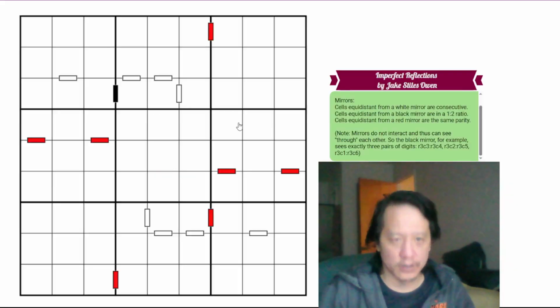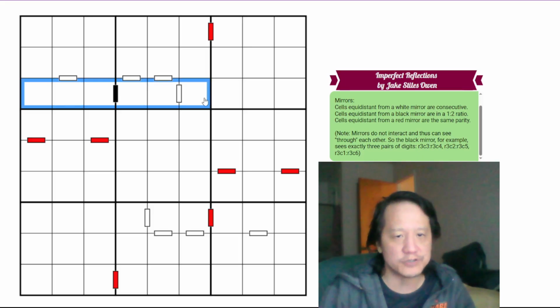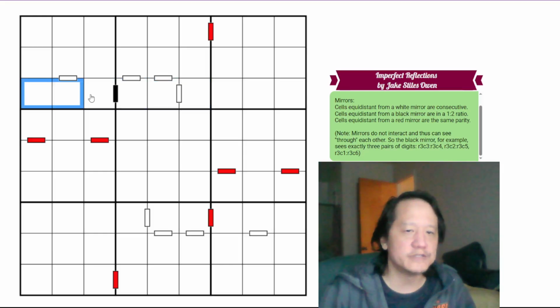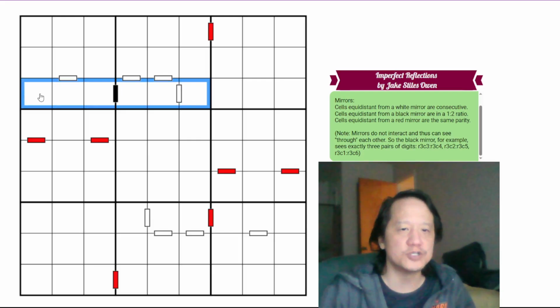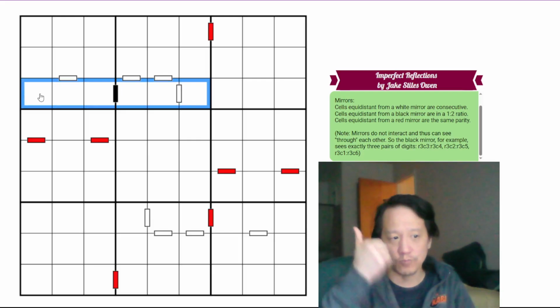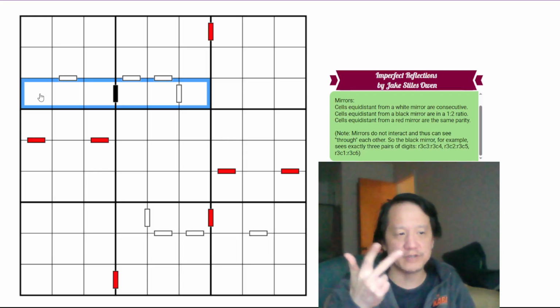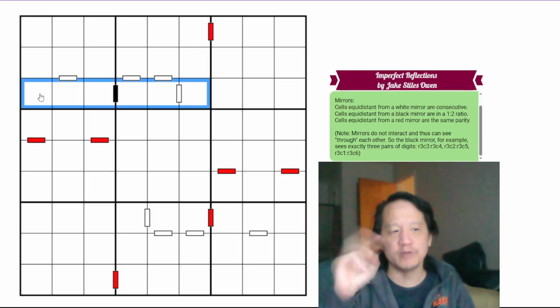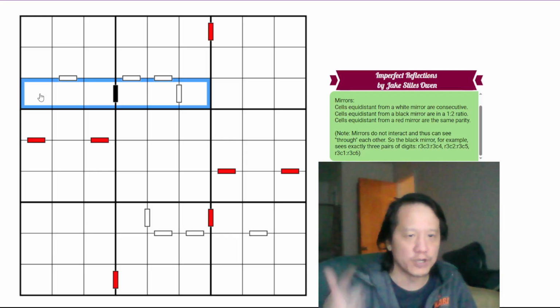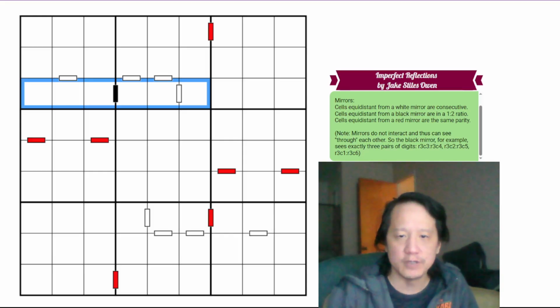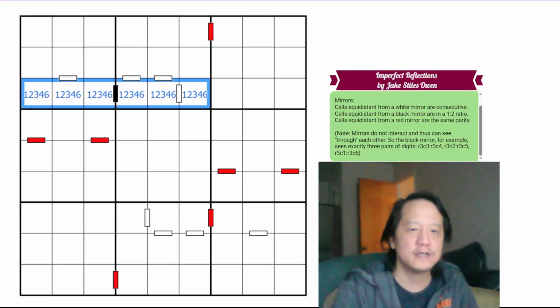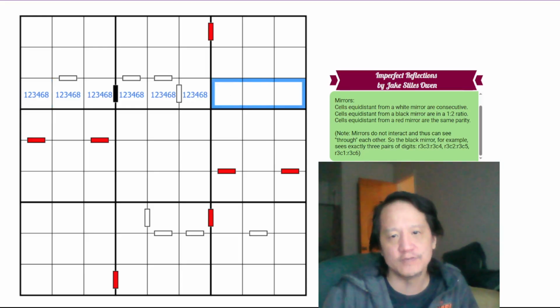Let's go. Okay, so the one that stands out the most to me, well, there's a couple, but it's really this one, because the only digits which are in a 1:2 ratio are 1, 2, 4, 8, and 3, 6. Now, 2 and 4 could be with each other, but if all 6 of them have to be used, 1 and 2 are together, 4 and 8 are together. So this has to be a 1, 2, 3, 4, 6, 8 sextuplet, which means the remaining digits are 5, 7, and 9 here.